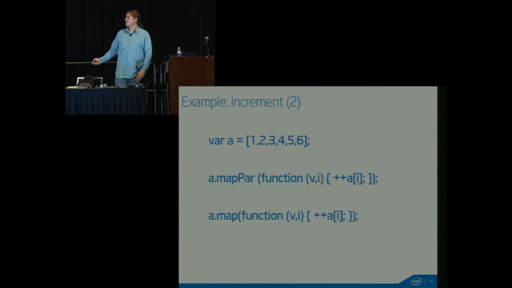While this is perfectly legal, not fine, but legal, to write in JavaScript, this will not run in parallel. So the browser will tell you that this cannot be run in parallel because there is a side effect. And that's all you have to remember about temporal immutability. That's all you need to take care of when you write parallel code.